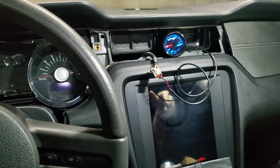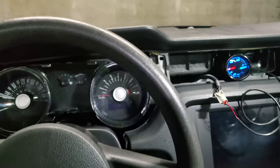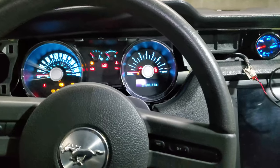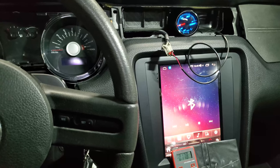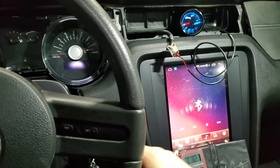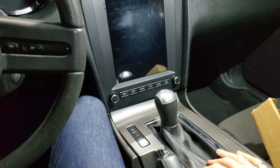But anyway, what I want is for the gauges to come on once the car is turned to accessory, kind of like how the stereo gets turned on when the key is in accessory. So that's the wire I'm gonna look for, and there should be something in there that will allow me to do that. To be able to dig deeper, I need to remove this stereo and center console.